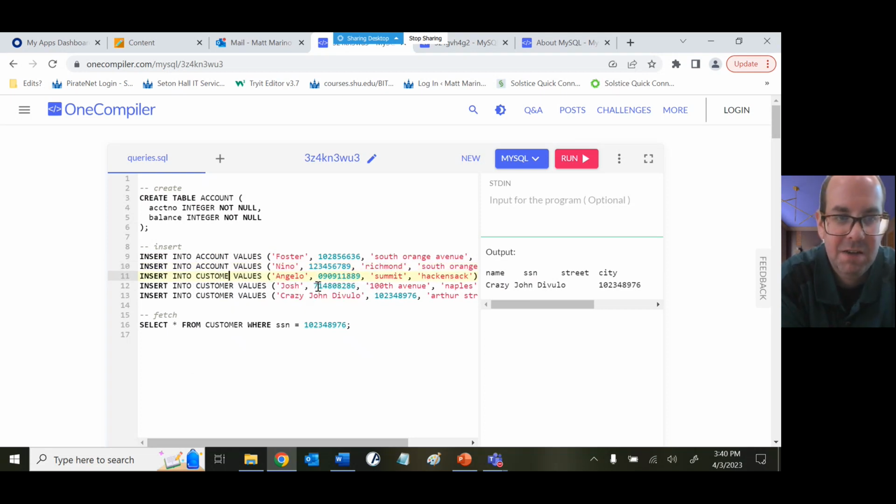Change customer to account for all 5. Is there a quicker way we can do that? Yeah. If we were typing this up in Word, you could do find and replace. So then on each line, get rid of everything after your Social Security number, because we're just going to have 2 numbers.